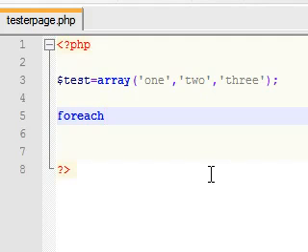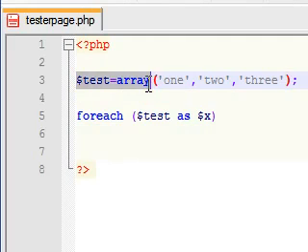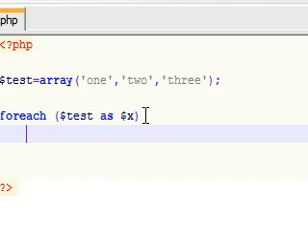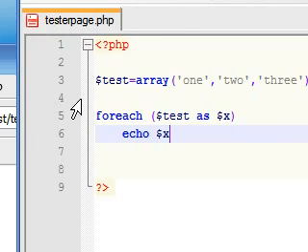And what this does is it allows us to go through the loop, and it's going to do it automatically without us even telling it the parameters or anything, because it knows when we type foreach that it doesn't need parameters. The only thing that we need to type is test as, and most people just use the variable x. This first one has to be whatever array you want to loop through, and this variable x we're going to talk about right now. We're going to say echo, and then this is where we type variable x.